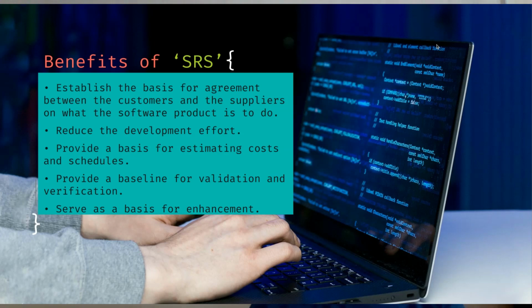For software, there needs to be some budget for building it, so it will provide the basis for estimating cost and also the schedules, like when the software can be delivered, when the system can be developed, all these things. Also, it will provide a baseline for validation and verification, and lastly, it will serve as a basis for enhancement.